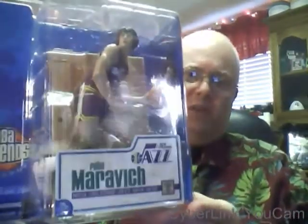And what I saw advertised was the McFarlane Maravich figure with his Atlanta Hawks jersey variant, which is not easy to find, or not as common as what I got, which is Pete Maravich in his New Orleans Jazz uniform. Now what happened is the seller advertised with a picture and with wording that it was the Atlanta Hawks variant. And it was 25 bucks, and this thing usually goes for about 60 on Amazon when you can find the one or two sellers who have one, and sometimes more than that on eBay.